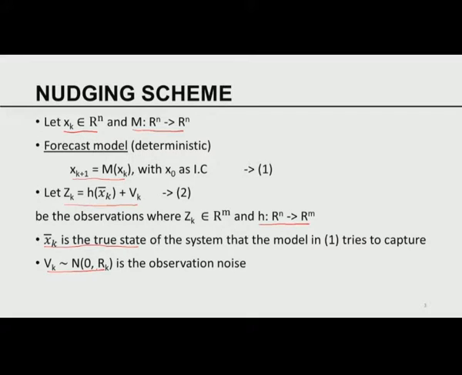So, what is the difference between this and the Kalman filtering scheme? The model is deterministic. So, this has commonality with 4D-Var. In the early 70s within the meteorological literature, they considered the model to be perfect. So under the perfect model assumption, with noisy observation, they would like to be able to use the forecast error to force the model, which will in turn make the model move towards the observation.